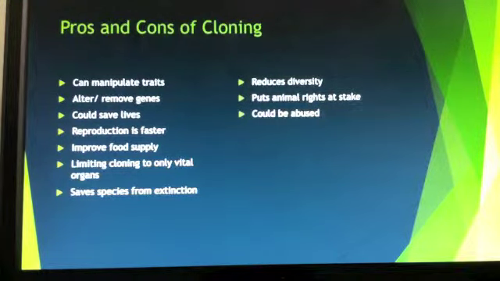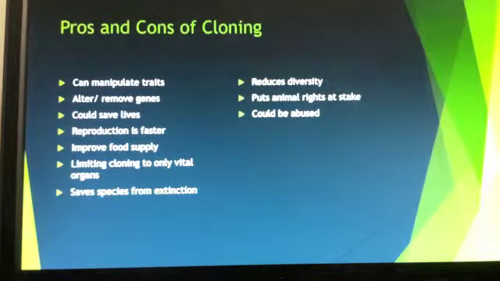Also, embryonic stem cells could be grown into full organs for those in need, effectively saving lives. Of course, it would be only limited to cloning organs and not full humans. Like mentioned before, cloning could have a great impact on our food production. Reproduction of consumable animals would be a lot faster. Finally, recently extinct species could be returned to Earth, and endangered species could be saved as well.